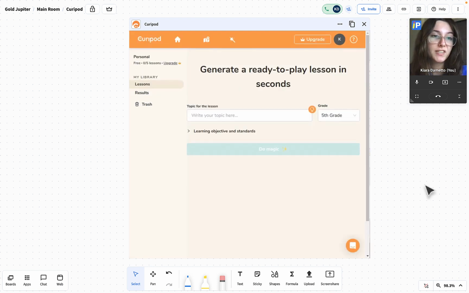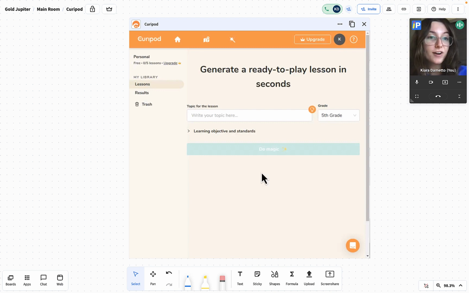So once you've signed in to your Curipod account, you can access previous lessons that you've created, or you can even create a lesson here. Again, this app is an active browser in your space, meaning that if you were to open a separate tab on your computer and utilize Curipod from there, you would have the same experience as you're having within Pencil Spaces, except now you have the luxury of an infinite whiteboard, video calling, and all of our whiteboard tools.